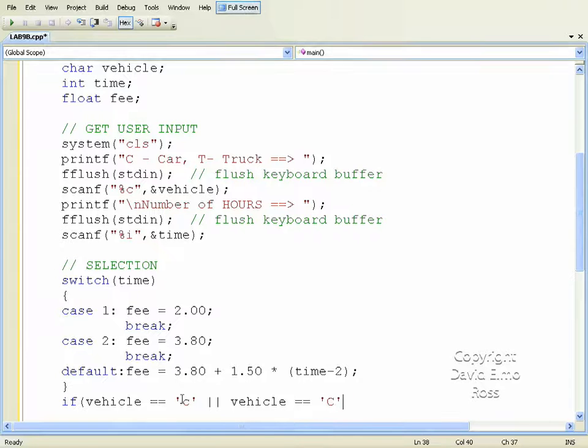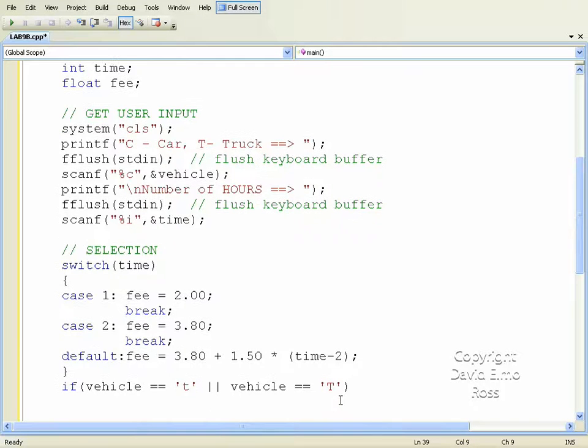Oops, that's wrong, isn't it? It's truck. Car isn't special, truck is. So capital T. So if it's the special case, only for the special case, fee equals fee plus 2.00.